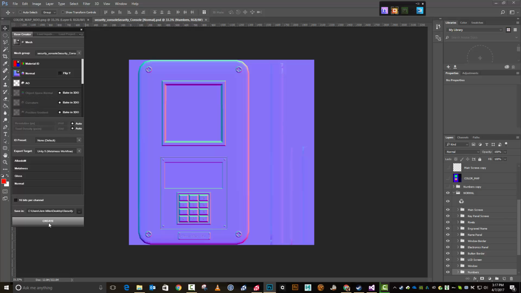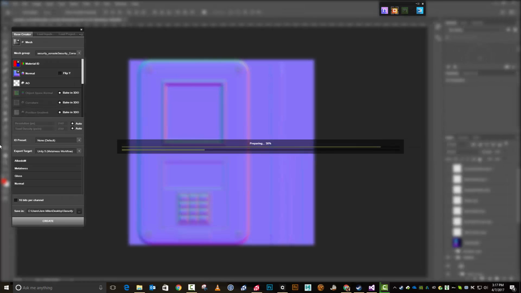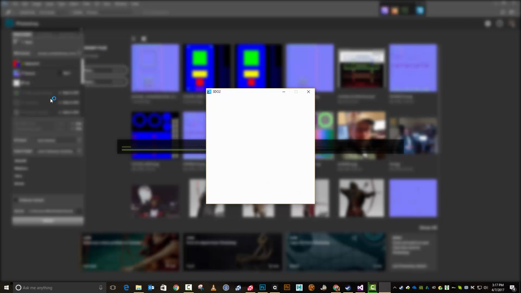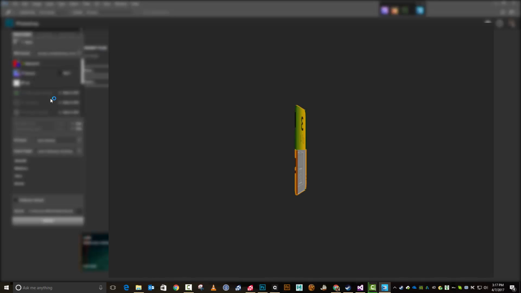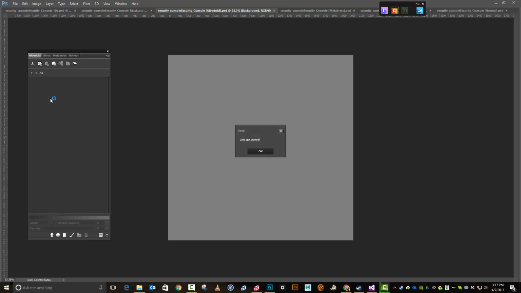So let's go ahead and do a create. It's going to take a minute while 3DO bakes these maps, and it gives me my starting point of everything I need. Once we have those, we will quickly throw in some smart materials and be ready to move on from there with our emissives and our opacity map coming after that. And then finally we can possibly return to this and maybe add some little extra details here and there if we want to. It could be that we're perfectly content with what the smart materials do, but odds are we might want to do some changing. So let's go ahead and hit OK.